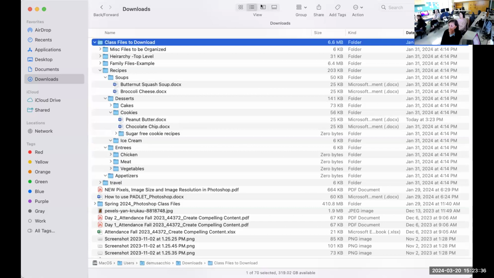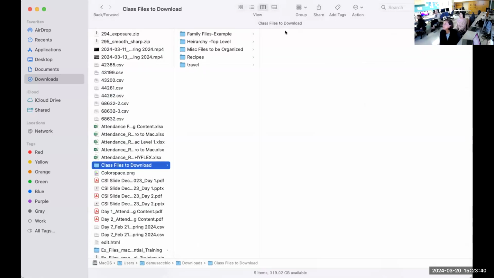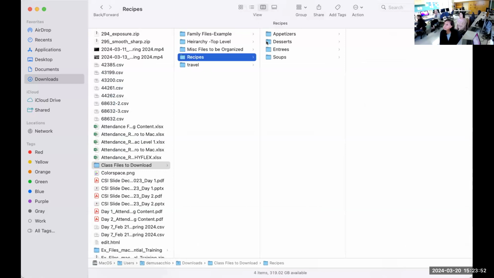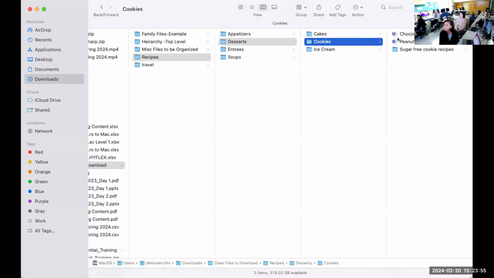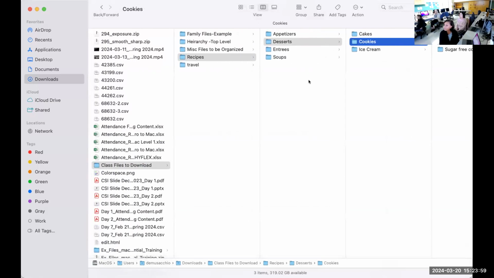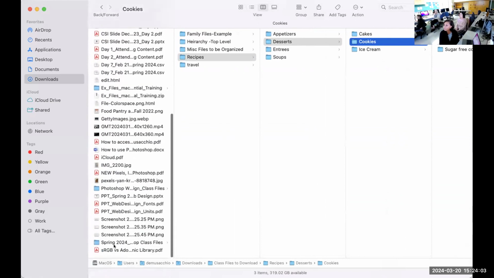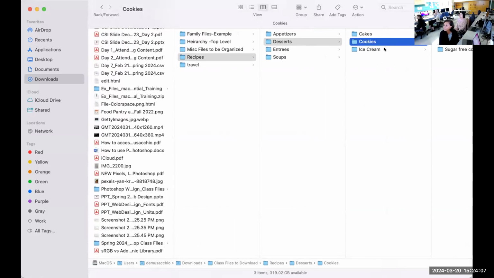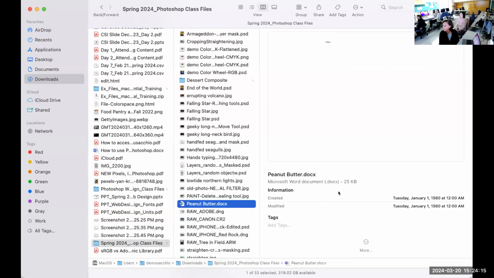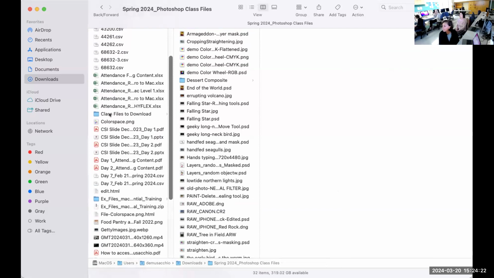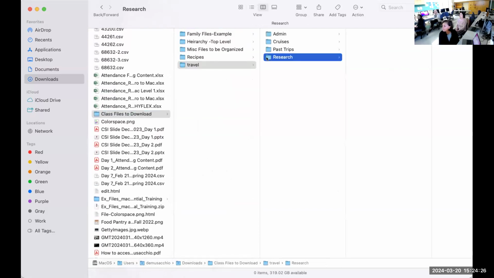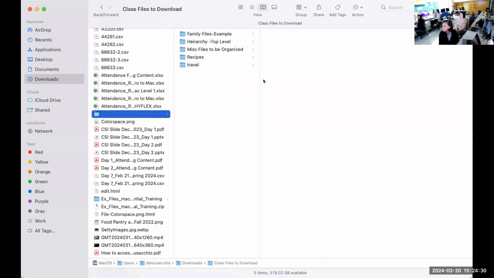That said, if I go to documents view, to column view, I find that this view might be easier to organize things because if I go down to the same recipes, and I go to desserts and I find my cookies and that peanut butter, then it's easier if this doesn't belong here at all, and it should belong in, for example, this folder, then I can grab it all the way from back here and put it all the way in there, like I'm seeing them. That's equivalent to what I did the other day that opened two windows that you drag from place to place. So in that sense, that would make it easier as I see things that are inside of things that I can then drag over. But it's the same idea.